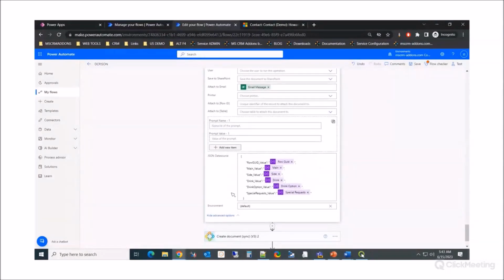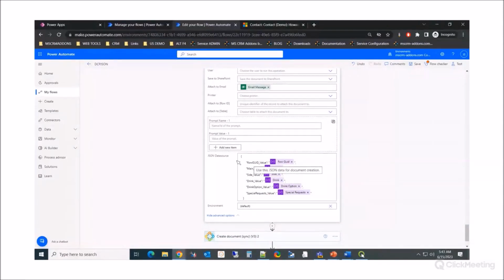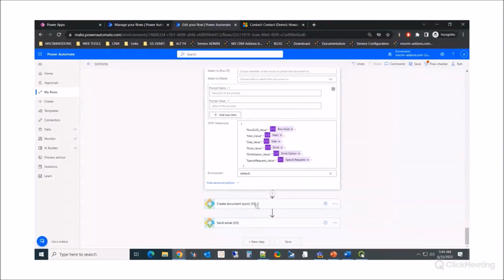And then this is where I'm going to enter my JSON data, right? As you saw before, I said, take a look at this, remember it, this is going to be my output. So all I need to do here is take that output, paste it in here, remove the values from it, and just add my dynamic values in there, from my variables. I give it my row ID, my main, my side, my drink, and everything like that. So it doesn't matter what I put into the app, it's going to use the correct record and pull that information over. Next thing I'm doing here is also creating a PDF and attaching that.